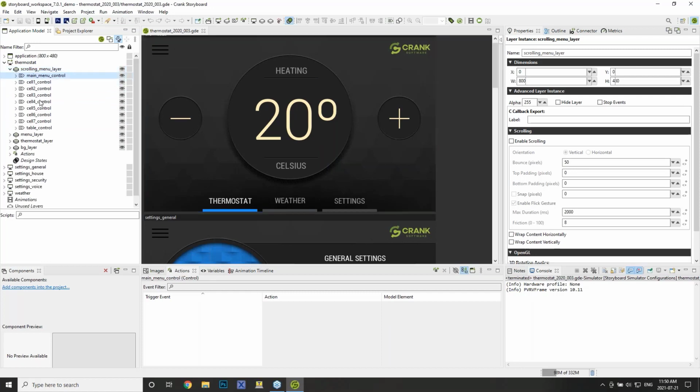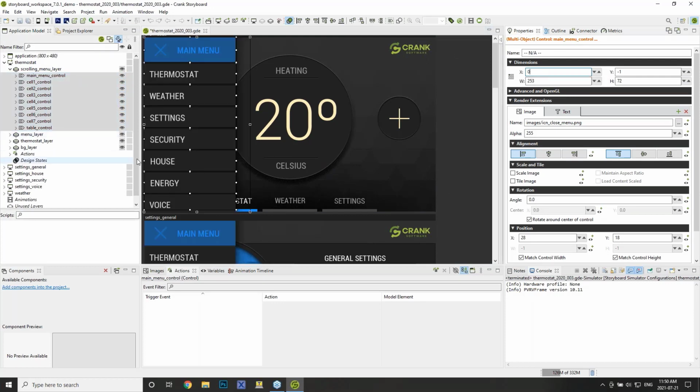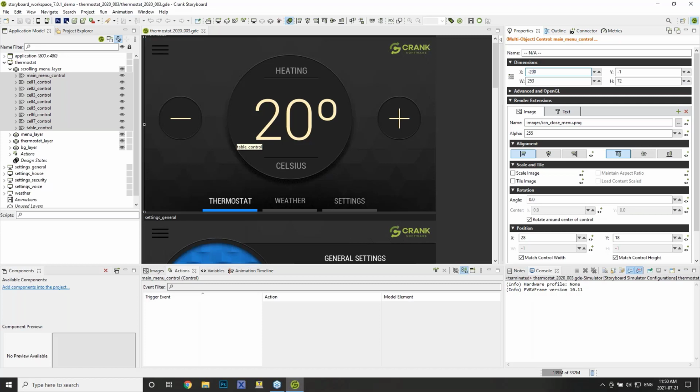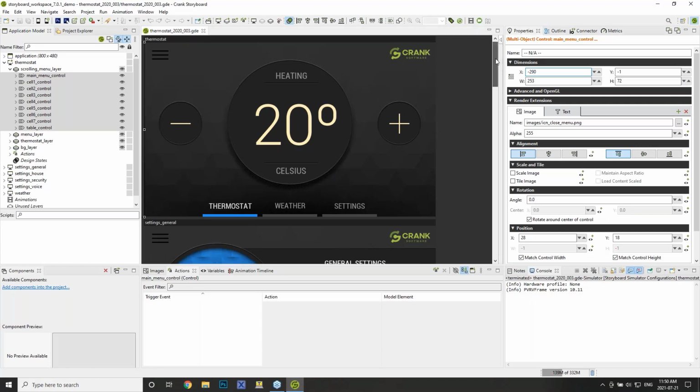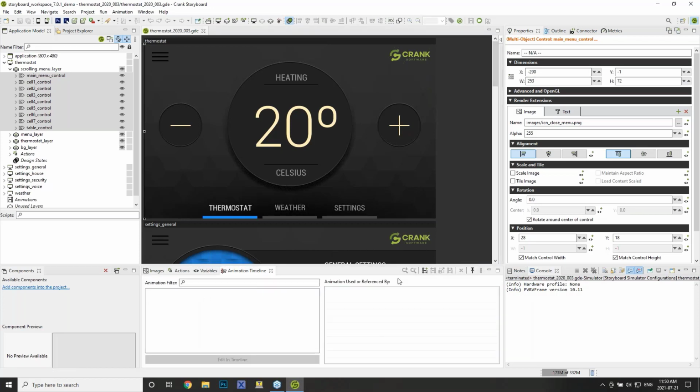And what's happening is we actually have a bunch of controls that are set to -290, so off screen. If I set them to 0, you can see there. So they're a really good candidate for that context menu of popping in and out. So I'll set that back there. And then with an animation, an animation is simply just the manipulation of a single property. So in our case, this X coordinate over time. And we have an animation timeline here where you can kick off, create a new animation from scratch and start picking properties you want to manipulate.